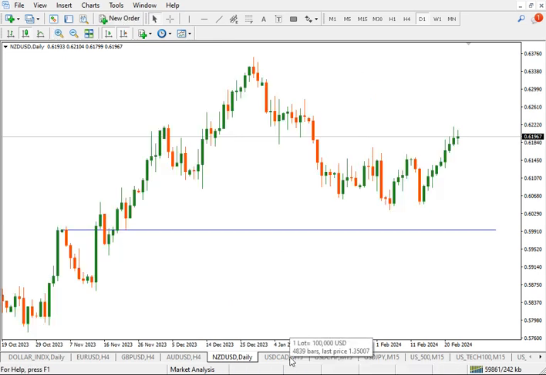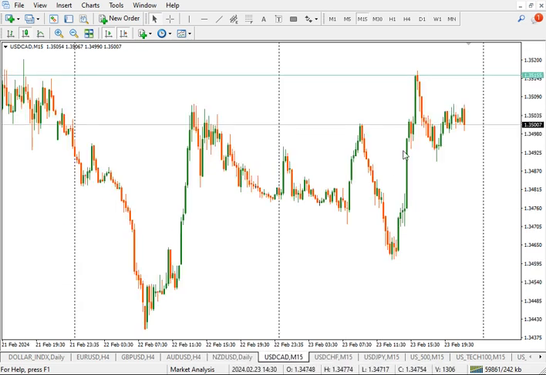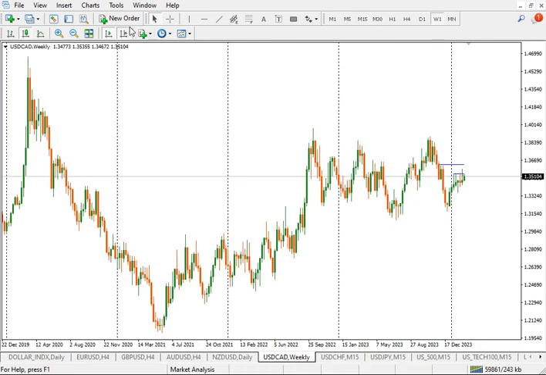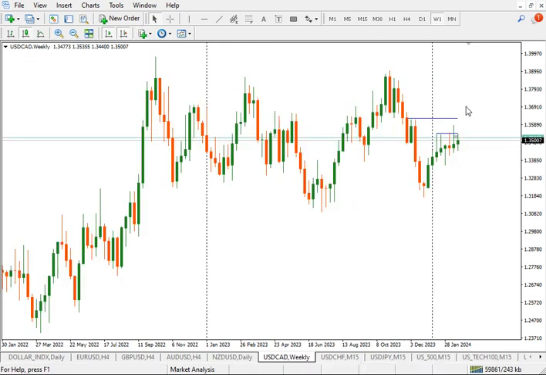We have the Loonie, USD CAD. So for the USD CAD, what do we anticipate? What did we talk about? We wanted it to go higher. It went higher, but it didn't break. It didn't take out the high we were expecting because the dollar could not rally as much as we wanted. It actually declined. So this just traded back to the bearish order block and resisted. So I want to see a push through above this bearish order block. That's what I'm looking at.